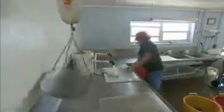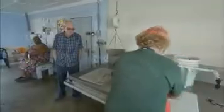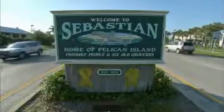I think anywhere that you go in the state of Florida where you have a commercial fishing village, a commercial fishing heritage, and a culture of people who have been there for generations of time, they're like a family. They may not get along all the time. Of course, family members don't. But you'll find that there's a sense of community in any one of these little villages that you go to, a very tight-knit sense of community.